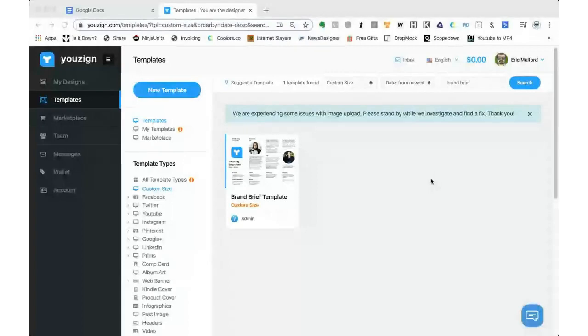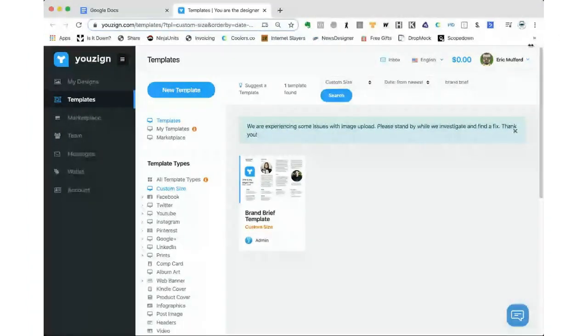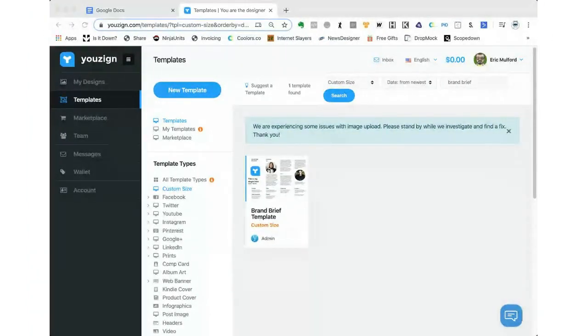All right, can you all see my screen now? Okay, you see this little brand brief template right here? I am going to give you the link for that. I put it in earlier, but while I have these documents open, they're easier to do. Go ahead and feel free to open that up while we go through this. I don't like for you to be distracted, because then you're not paying attention to me and you're worrying about replays and all that other stuff. But just have that open so you'll have the link to that. That will give you this template right here, which you're going to need. We're going to actually develop that template today.